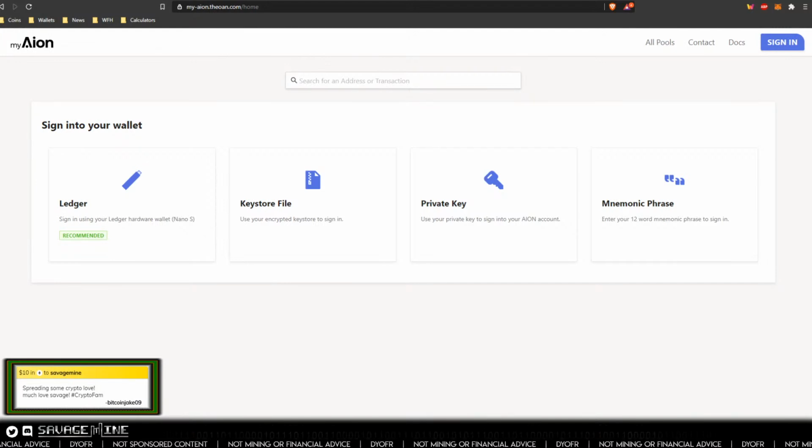I definitely wouldn't recommend doing it that way. The Ledger is definitely the way to go, like Aeon Mint is saying there. I didn't know the Coinomi wallet had the staking feature in there, but that's cool.